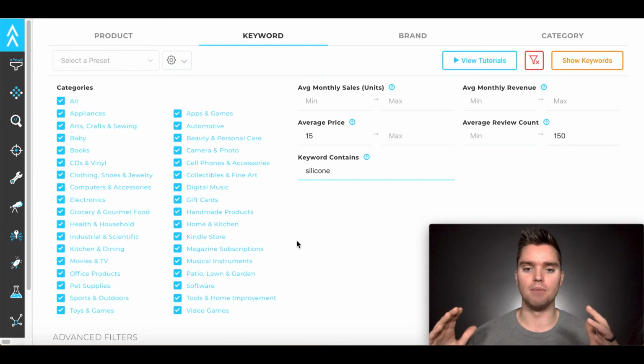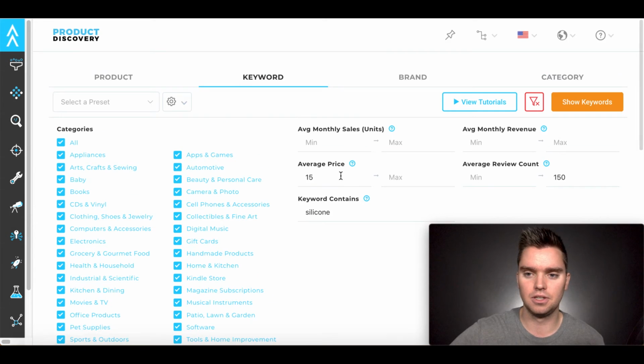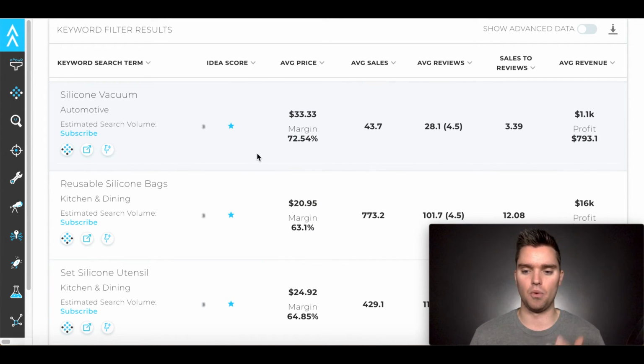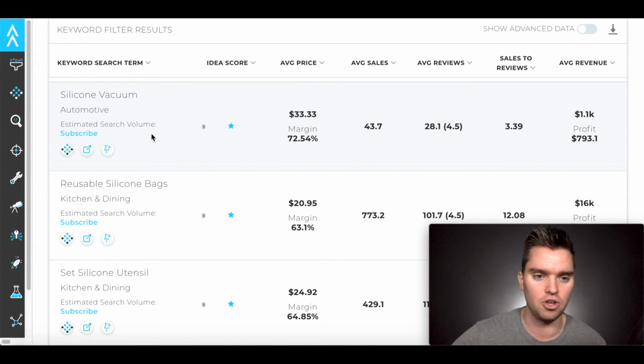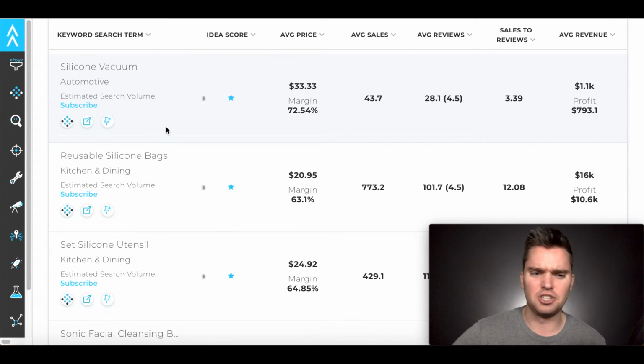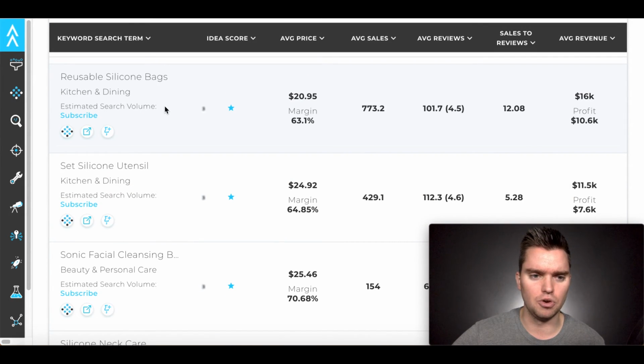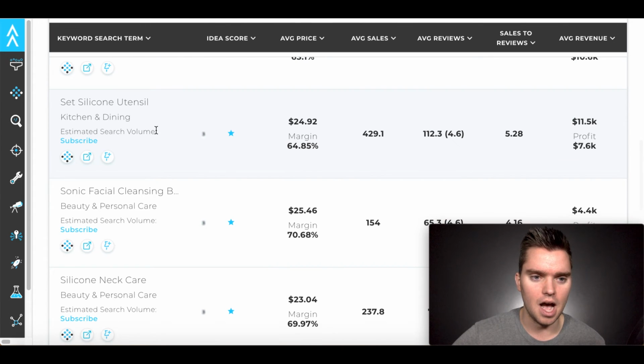Okay, so I've talked enough about that. Go ahead and enter this, and we're just going to see some examples. Again, I should probably refine more, but this is just an example. With this, obviously, you're not going to really see the image. It works a little differently because Viral Launch is going to show you a keyword instead. But I would just go through things that interest me. I may not even open it right away. I might just have a notepad, and note silicone vacuum. It is kind of interesting, but probably reusable silicone bags, I've seen those before. I think at one point these were fairly low competition, but now it's pretty saturated, and so on and so on.